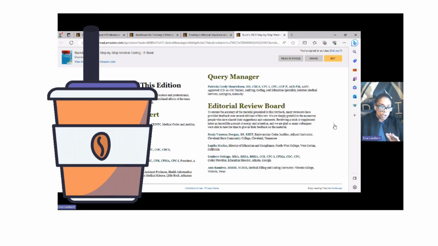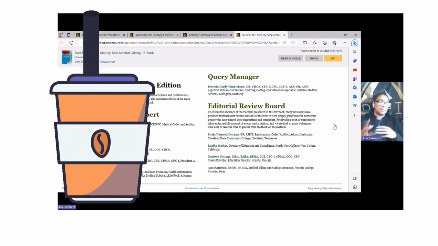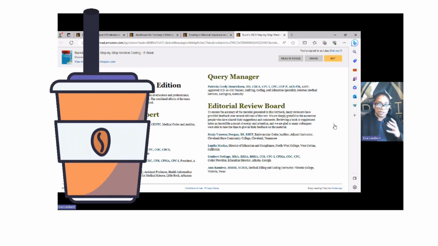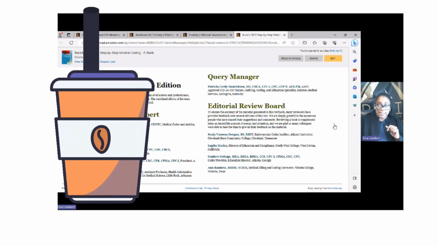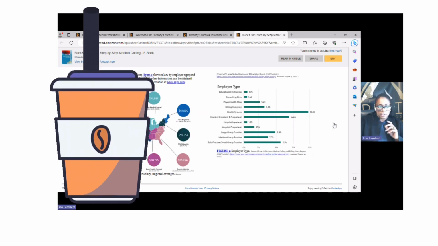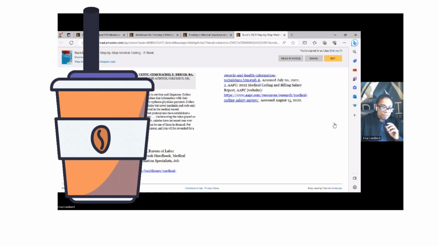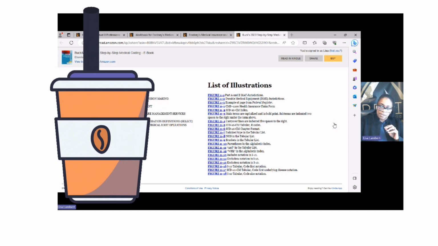But I want you to know where you can cut corners sometimes. And sometimes I come up with stuff. I don't even know how I come up with stuff, but this is a good idea. I was looking for a way for you guys to get cheaper books, and then I came across this. But again, the step-by-step book is everything in here.